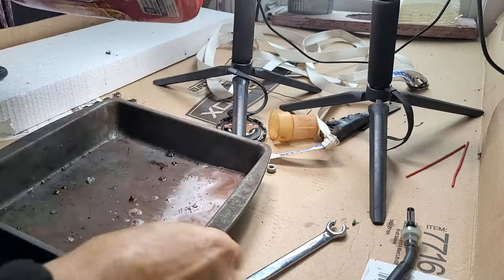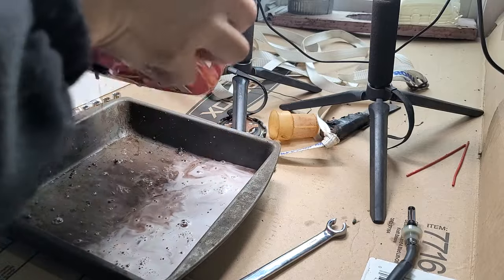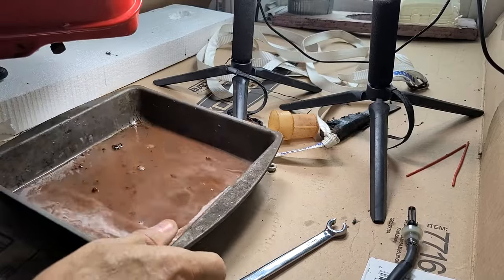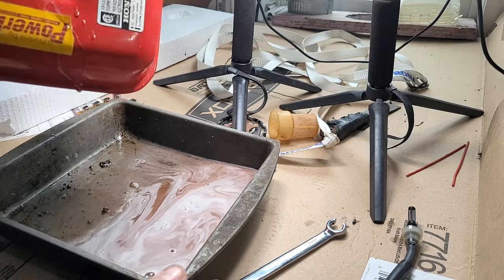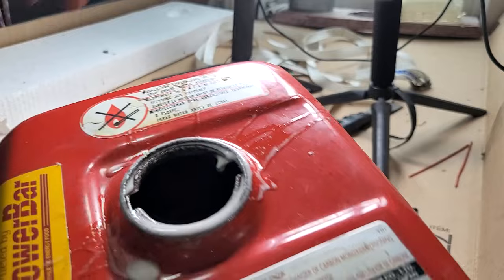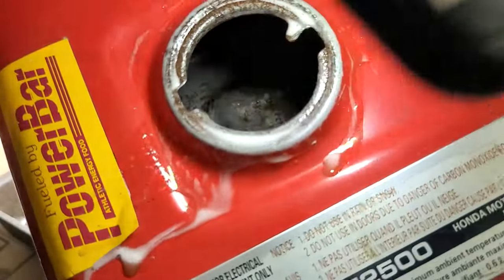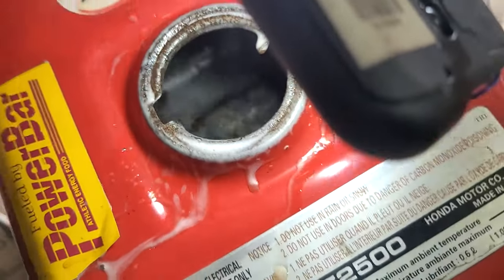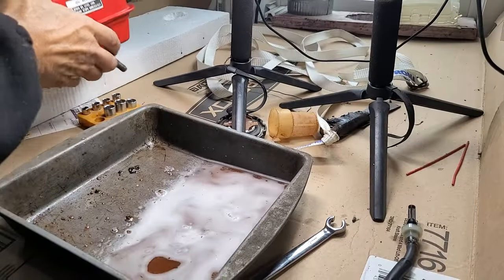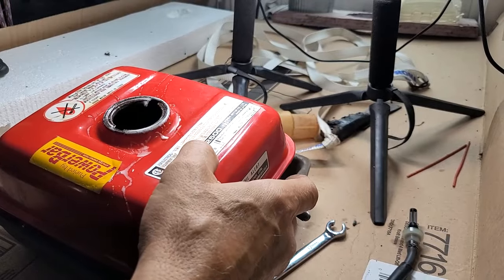And then we'll, look, it came out all red. It's actually purple. So it's pretty dirty in there. Maybe I should have started with the, look at all the stuff in there. Yikes. Okay, I might have to do this a couple times. There's a whole bunch of lumpies in there. Look in here again. What do we see? I don't know. See less lumps anyways. Can you see in there? We'll just let that dry and sort out its issues while we're doing the rest of the job.